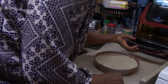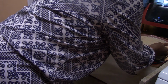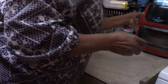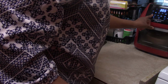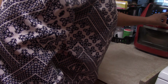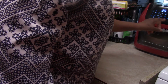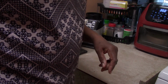Okay, now I want to put this in. Okay, we're going to turn it on. We're going to cook it on 350 because that's what you cook cake on, 350. And we're going to start out with, well, I'm not going to turn it over, so I can just go ahead and set this for 25 minutes. And I'll check it in about 20 minutes. Okay? And we'll be back.